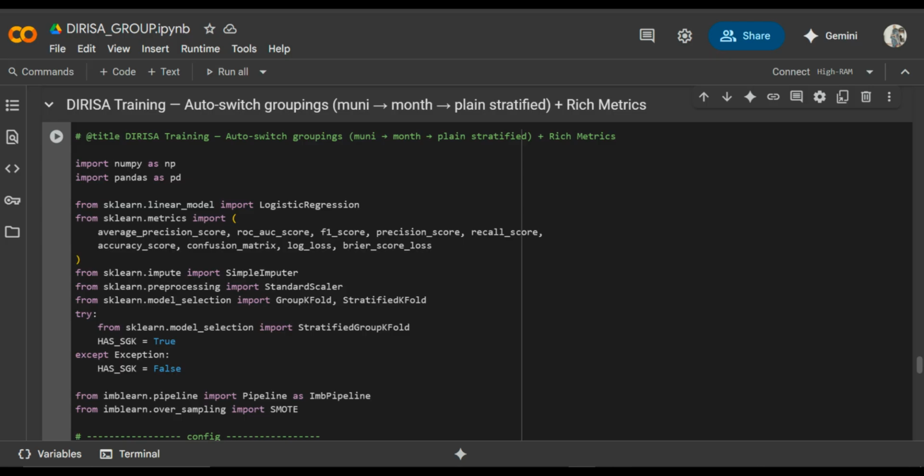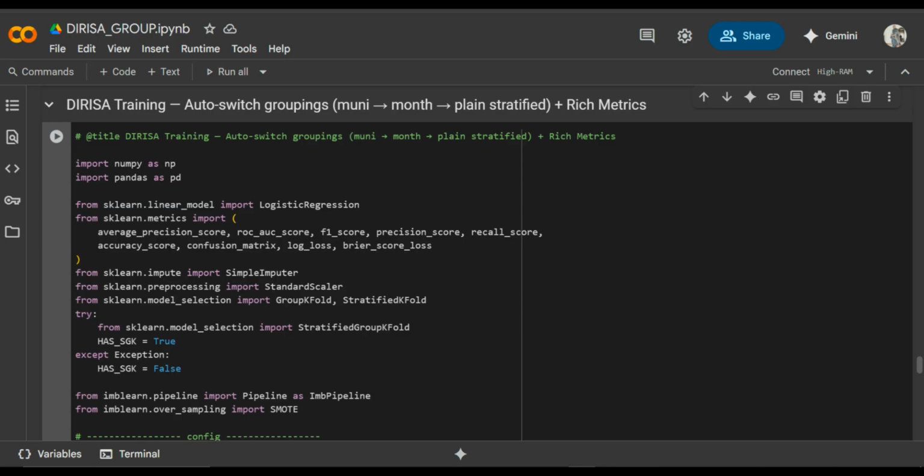For each fold, the training set is cleaned. Infs replaced with nans, all nans and zero variance columns removed. If a single class exists, predictions default to the prior probability. Otherwise, we apply a pipeline: median imputation, optional SMOTE for minority class, standard scaling, and logistic regression with balanced weights.